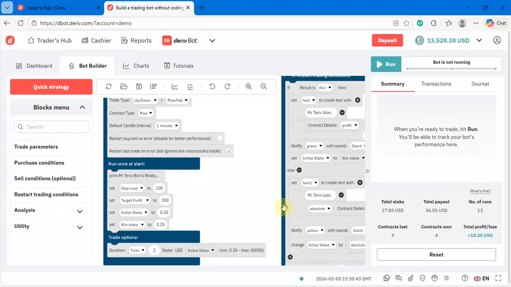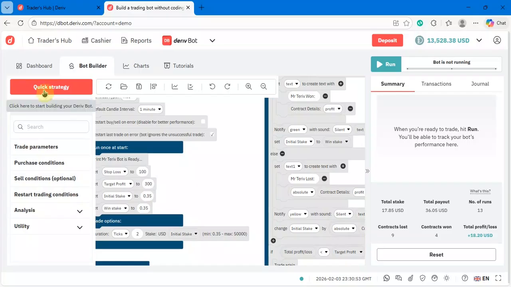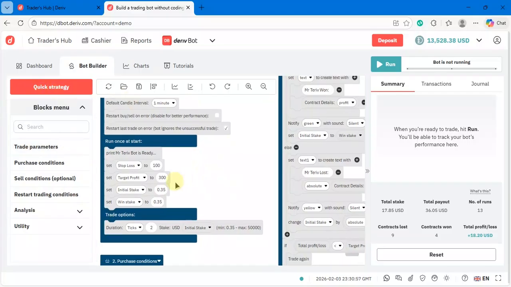So here you do not need those skills. And I just share this bot if you need to use it to trade, but you can still create yours and trade, or you can just get them wherever you can get them, or I will be sharing a lot of bots in the description. You just need to download and try them out.